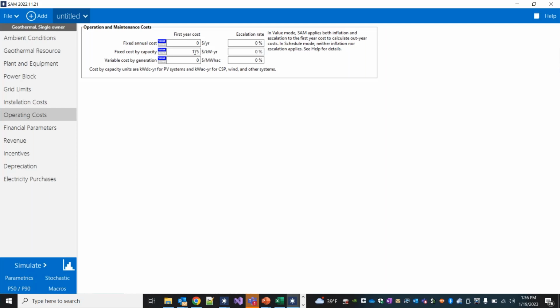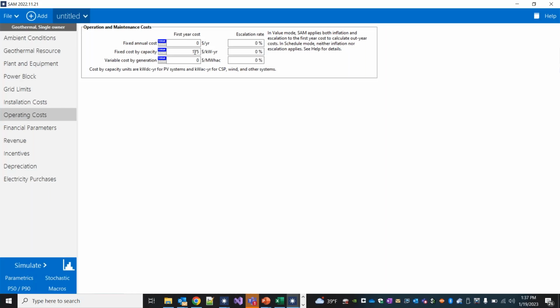I think that's the major difference. So in GETEM, you have stuff like labor costs, service costs, maintenance costs, costs for materials, insurance, and things like that. They are not really listed here like you have in the Excel GETEM model.